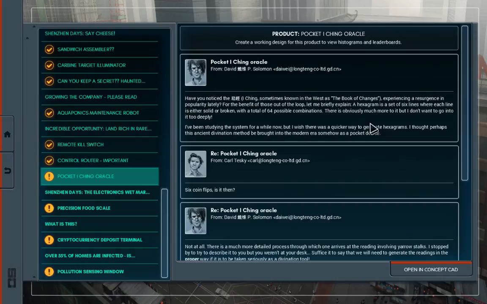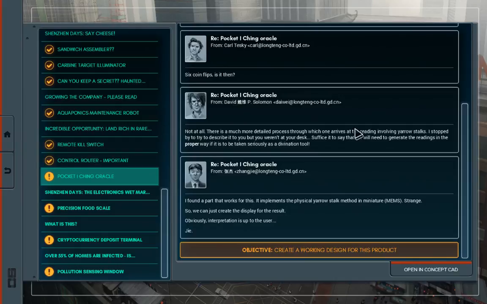I've been studying the system for a while now, but I wish there was a quicker way to generate hexagrams. I thought perhaps this ancient divination method could be brought into the modern era somehow as a pocket device. So 6 coin flips? Not at all. There's a much more detailed process through which one arrives at the reading involving yarrow stalks. I stopped by to try to describe it to you, but you weren't at your desk. Suffice it to say that we will need to generate the readings in the proper way if it is to be taken seriously as a divination tool.